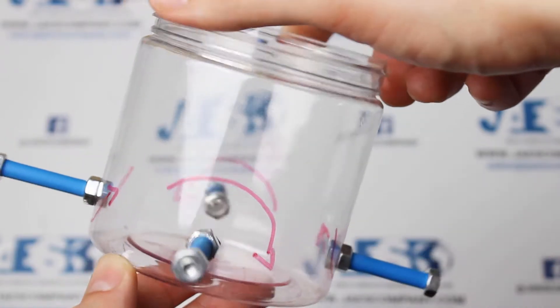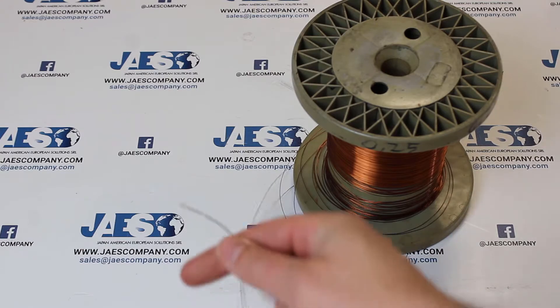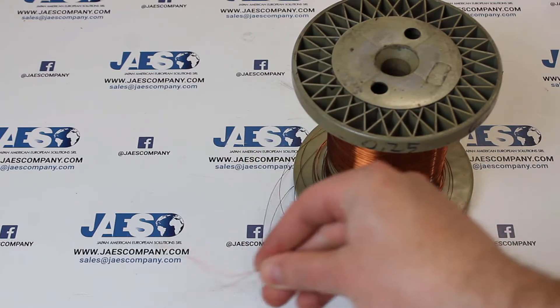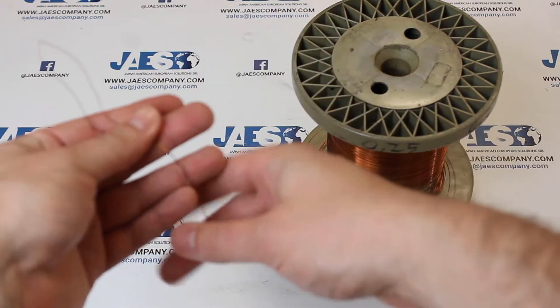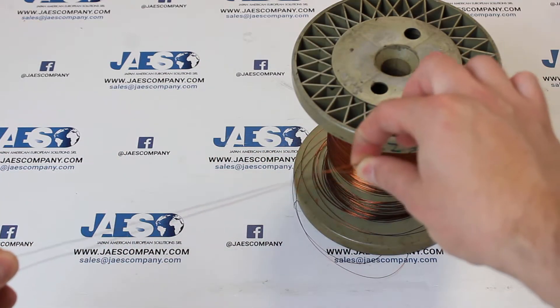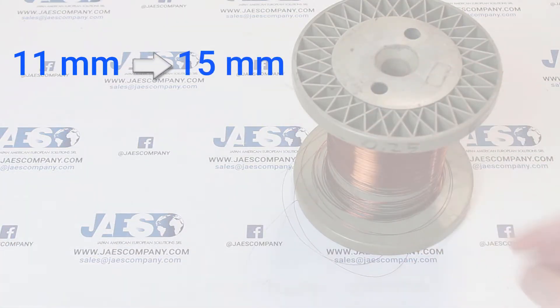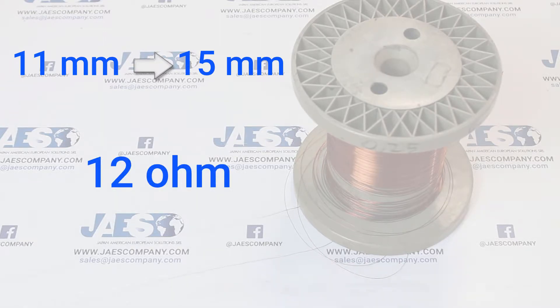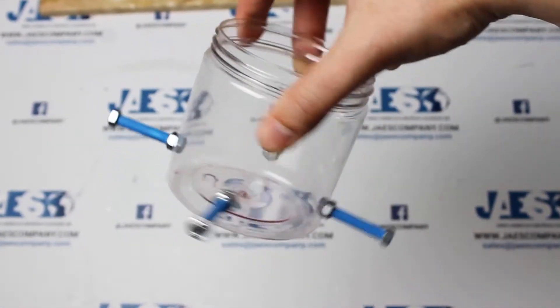To create the windings, we will need a double copper wire of 0.25 millimeters in diameter. We wrap the double copper wire around each screw. The diameter of the screws must be from 11 to 15 millimeters. Eventually, the impedance of each individual winding will be around 12 ohms, so that the total for each exiting circuit shall be a maximum of 48 ohms.